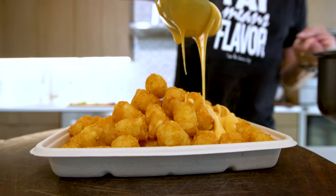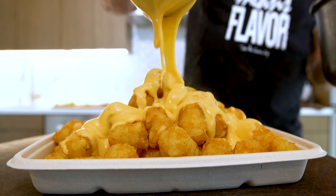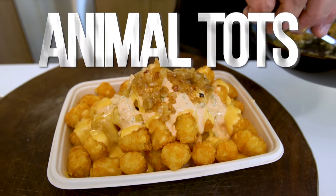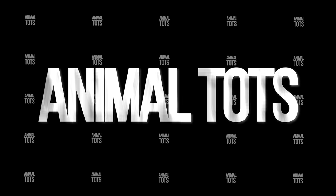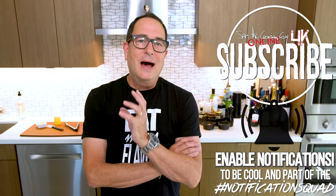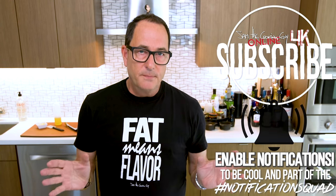If you don't know who I am, or even if you hate me, today we'll change everything because we're making In-N-Out animal style tots. Not fries — tots. At my restaurant, Not-Not Tacos — shameless plug — we have an off-menu item called drive-thru tots. They're kind of animal style tots from In-N-Out, though In-N-Out doesn't use tots, they use fries. But we add a spicy cheese sauce to them. And they are — I say this with as much respect for In-N-Out as I can — way better than theirs. There, I've said it. They're crazy delicious.